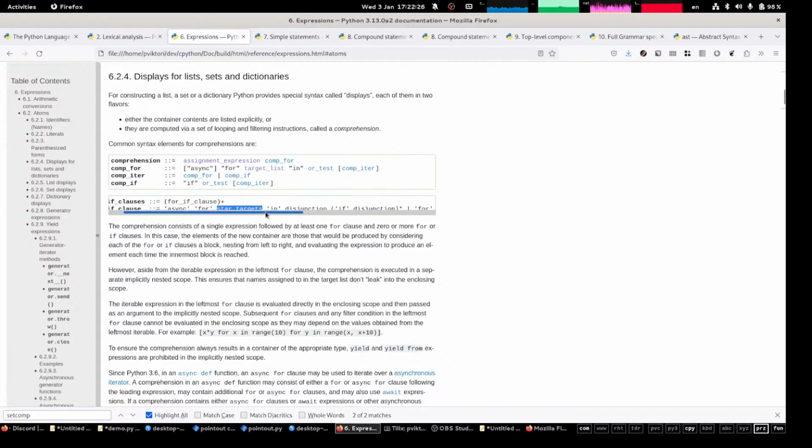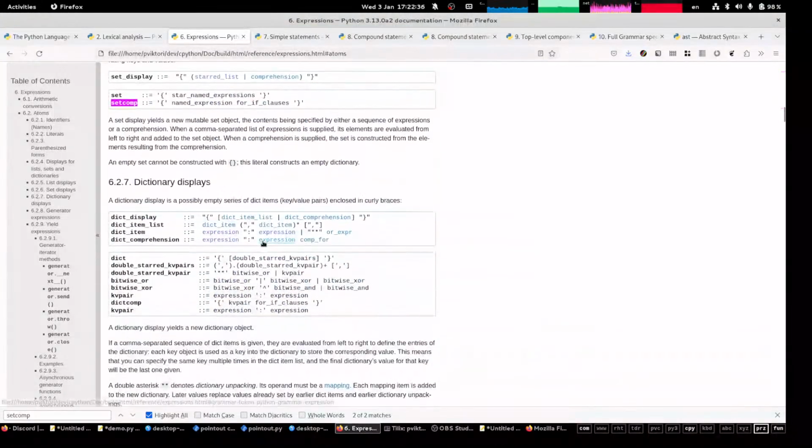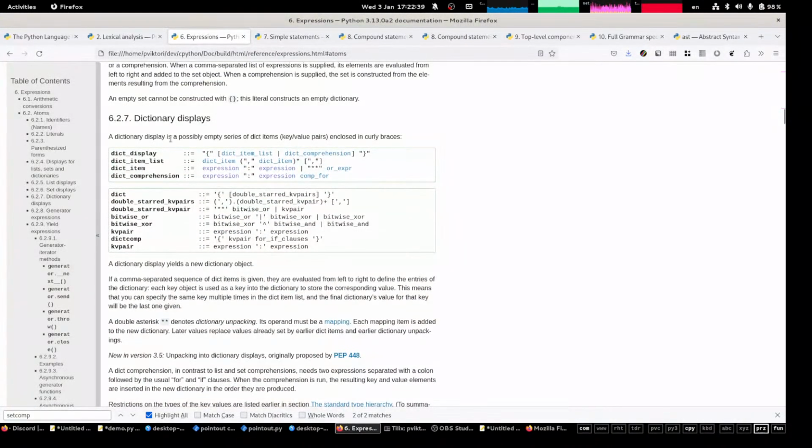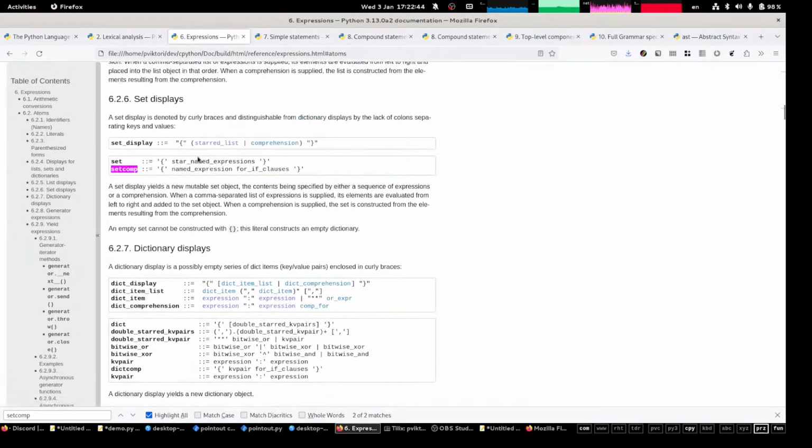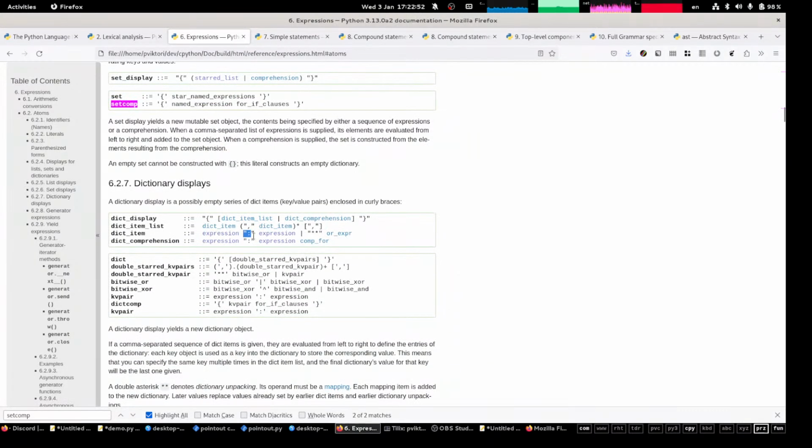I guess star targets are mentioned in assignments before, so that's good. And then dictionary displays, of course, are a bit more involved because instead of named expressions inside, they have the colon separated items. So there's double star key value pairs.